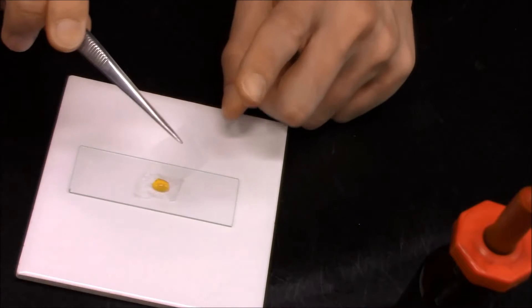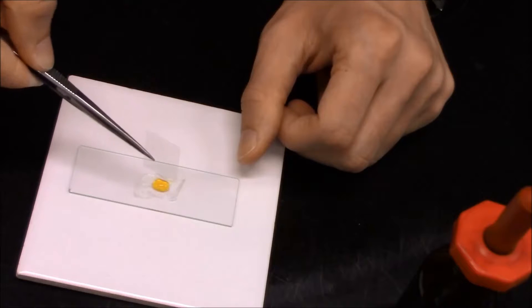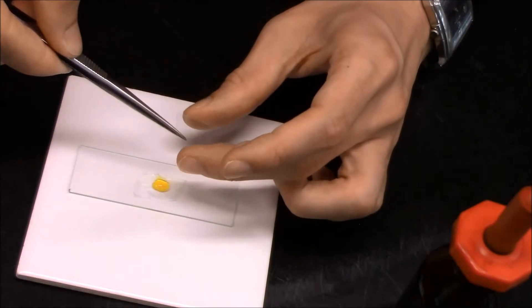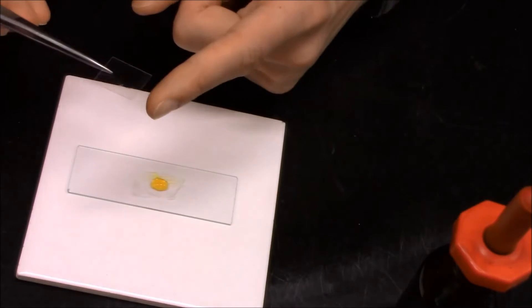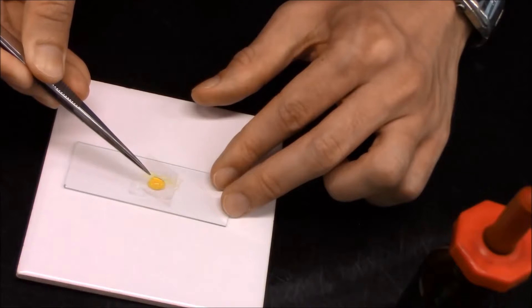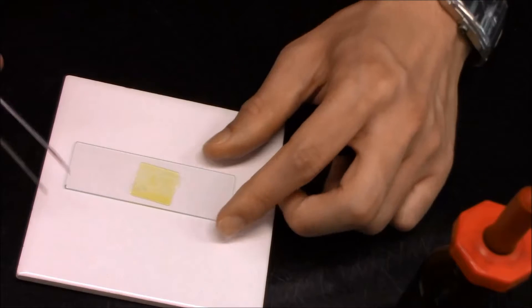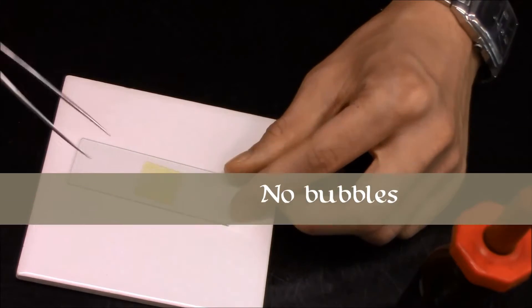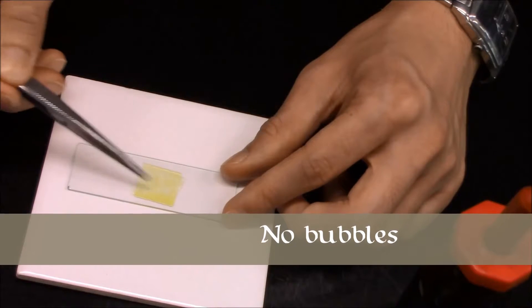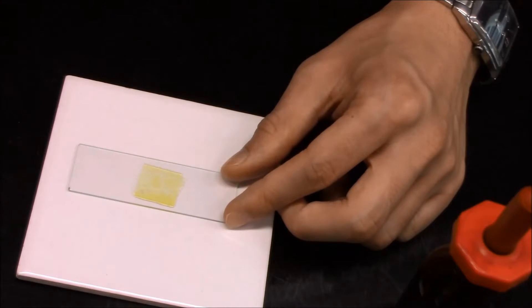So remember how can we place the cover slip - it is from the edge, and slowly to pull it. So remember this process. Why do we need to place the cover slip so slowly? Because we try to prevent the formation of bubbles under the cover slip.